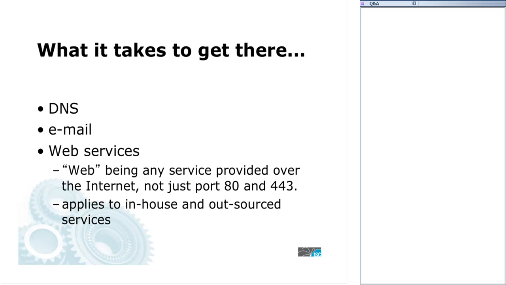Now, the other thing that you must remember when you go out and you start deploying IPv6 is that you're going to need to look at doing this in-house and on outsourced platforms. So if you have moved some of your services into the cloud, make sure that your cloud provider is preparing for IPv6. This is something that is very important, something that I'm afraid is maybe being overlooked. It may be relatively easy to do deployment internally, but getting the traction in your providers of outsourced services may be a little bit more complex.